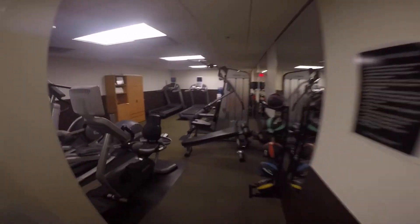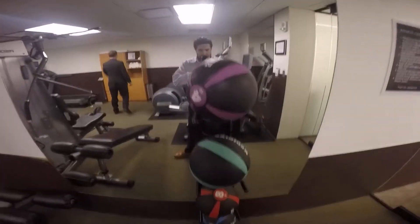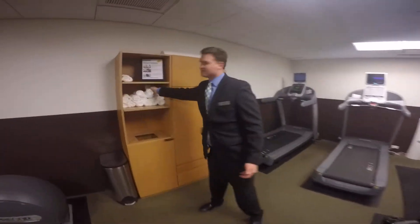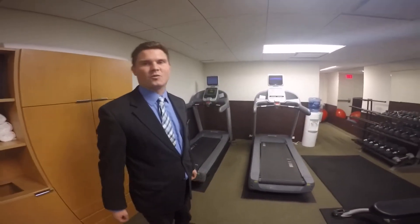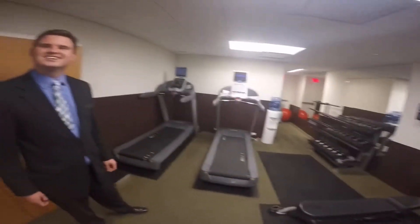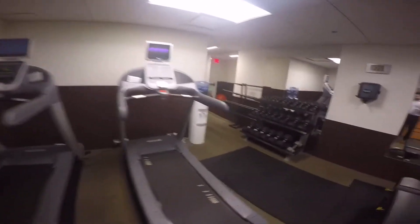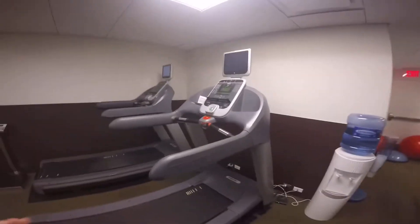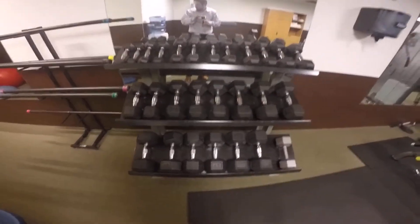This space packs a punch. You've got new fitness equipment all the way around, medicine balls right behind you there. We make sure every day fresh towels are ready to go — it's a great space for working out. We've got yoga classes that we teach here — how often, Jeff? Monthly. We hire a yogi to come in. The machines are a couple of years old but they are meticulously kept in perfect condition. They all have TV screens, free weights — everything you could ever need.